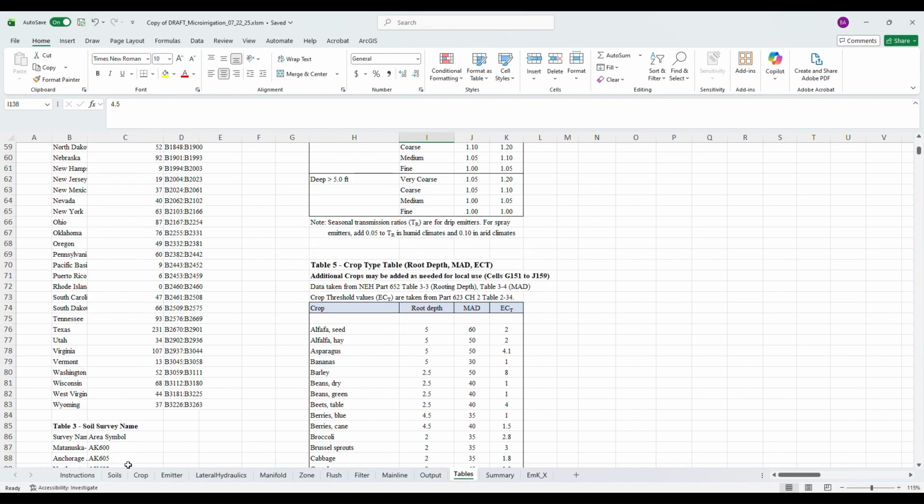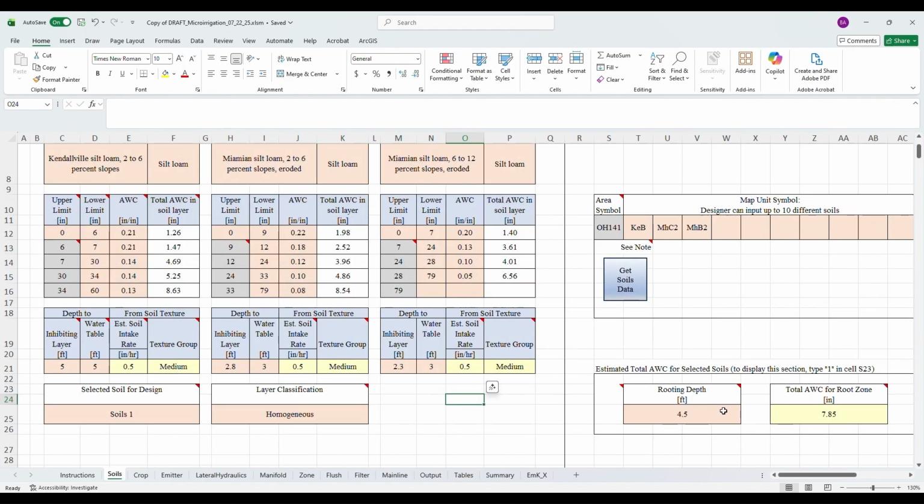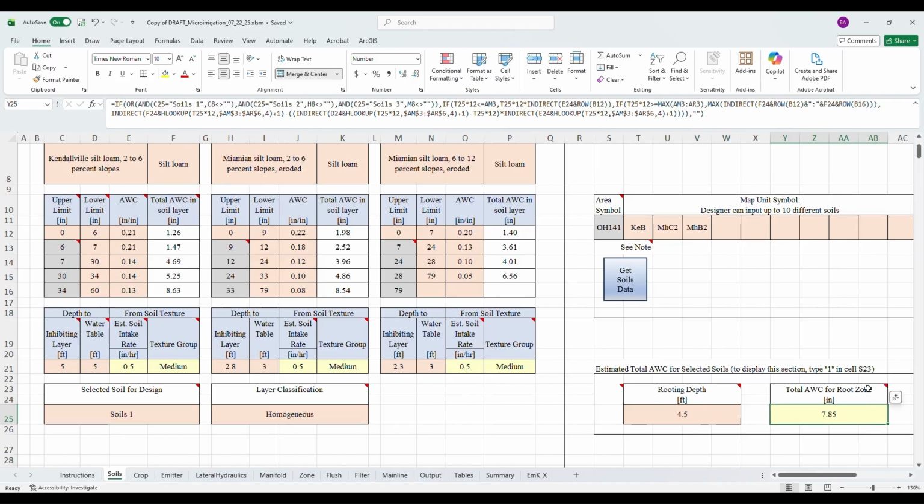So we're going to come back over to our soils tab, input that 4.5 feet, and it's going to tell us what our total available water capacity for the root zone is, which here it's 7.85, and you can see that in our soil layer here, our total available water capacity is 8.63. So it makes sense that we would have a lot more available water in our root zone of 4.5 feet.